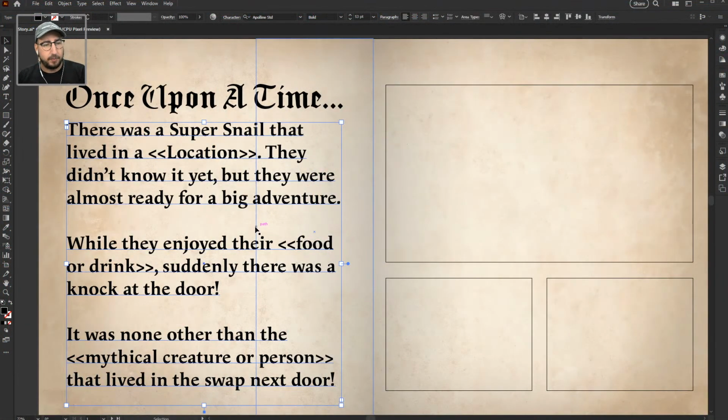So I'm going to open Photoshop real quick, and we are going to use kind of a combination of a bunch of things, and I'm going to pull him out of Photoshop so that we can put him into a scene. And chat, this is where I need your help. We are looking for a location. So there once was a super snail. Once upon a time, there was a super snail that lived in a location. Where does our super snail live? And we can kind of plug that in and start to composite some pieces together. Where does our super snail live?